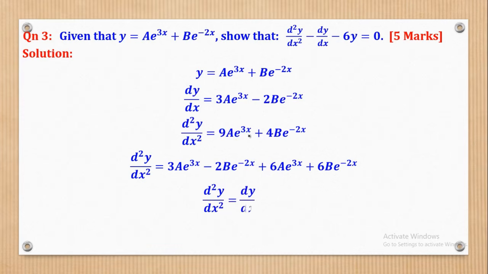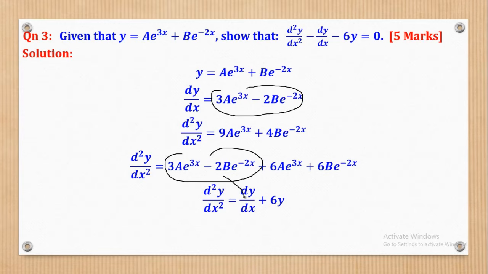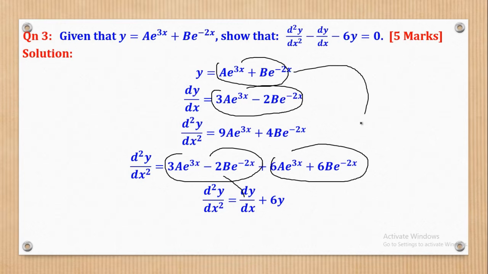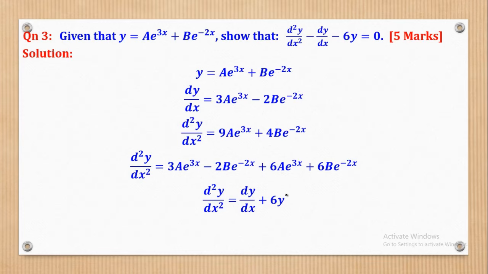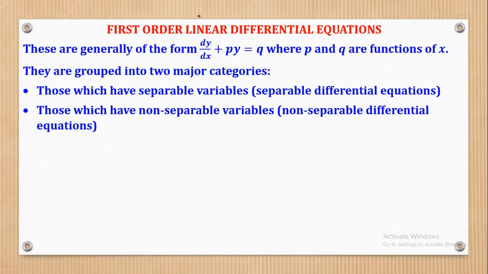So next is to substitute. So where there is this, I'm going to put there dy dx. So the whole of this, I'm going to put there dy dx. Then also this one, if I factorize out 6, I'll be able to remain with this. So where there is that, I'll put there y. That is where the 6y is coming from. Rearrange and you'll be able to get the required differential equation. So that is how to form a differential equation.